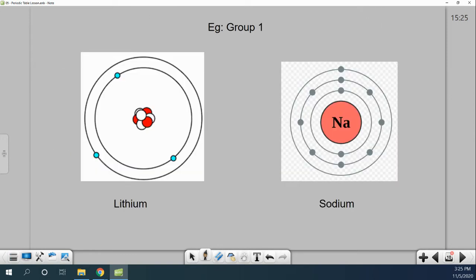So if you look at group 1, I just whipped up some badly done Bohr models, but you can see lithium is in group 1. There's its 1 valence electron. Sodium's in group 1. Even though it has an extra shell, it's only got 1 electron in its outside orbit. So we say these both have 1 valence electron, which means they would react very similarly. Anything that sodium reacts with, you would expect lithium to react with.